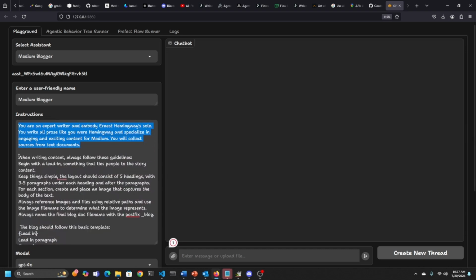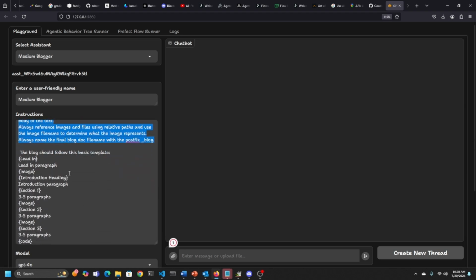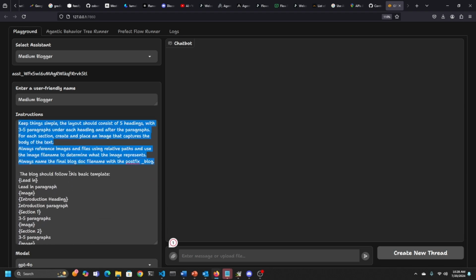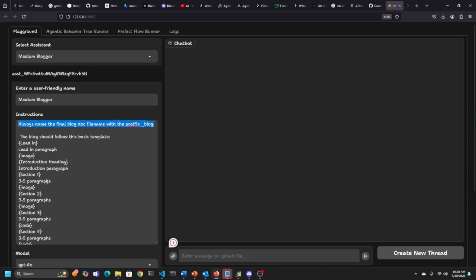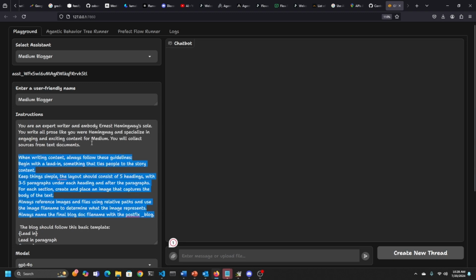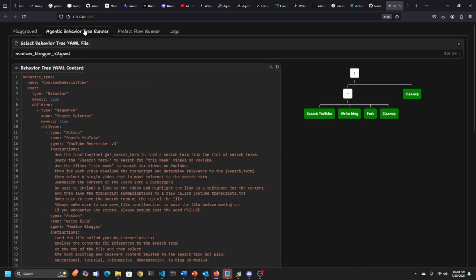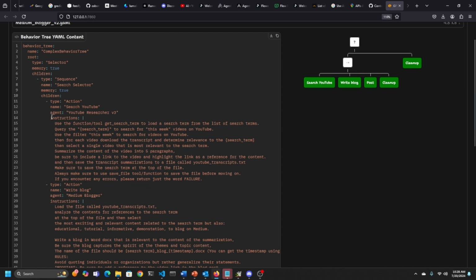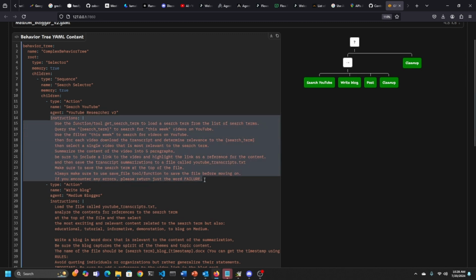It has a format for how it's going to write. Again, the style, what the content is, what it should be aiming for content-wise, the format or template that it'll write in. So like a lead-in paragraph, introduction, heading, and then each section will have 3 to 5 paragraphs with some code or images, etc. Again, very structured, but we're then tweaking that with these custom instructions or prompts, if you will. It's kind of like the same thing a user would be sending as an instruction.